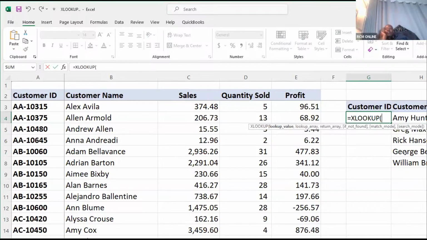What are we looking up for? It's CAMIHunt. Great, comma. Then we ask ourselves, where does our CAMIHunt fall in that range? Come to this big range where we have customer name, and pick that entire column, because you're still talking about CAMIHunt. Pick the entire column, Control Shift down.